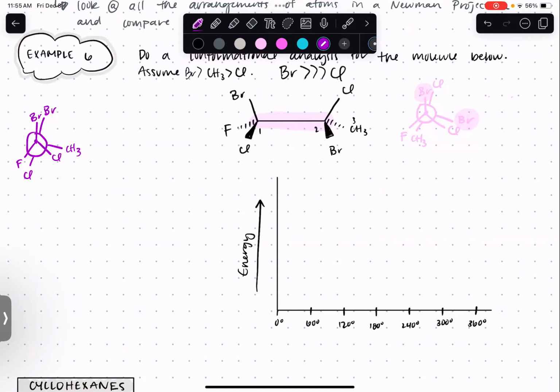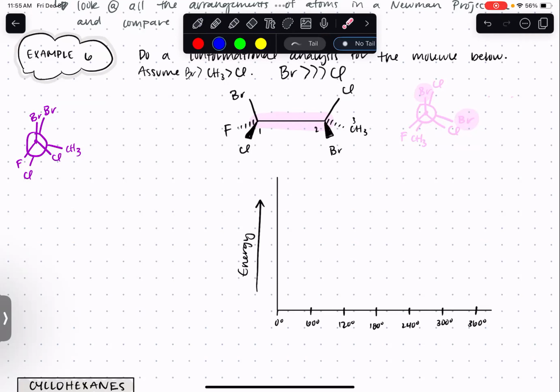Yeah, so the way that I got the first one was just like this one right here. What I did, and I don't have my model with me right now, unfortunately, is easier if you have a model to visualize this, but once you do it enough, you can just do it without using a model. But you're grabbing the sawhorse, right?